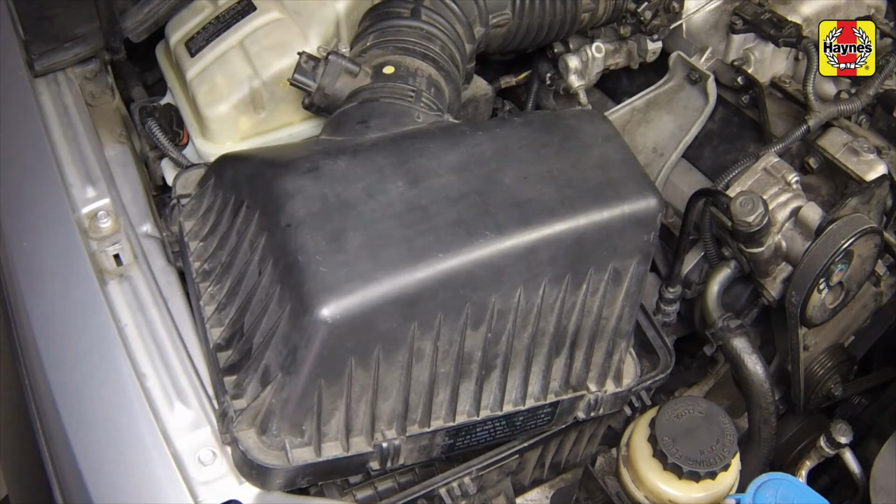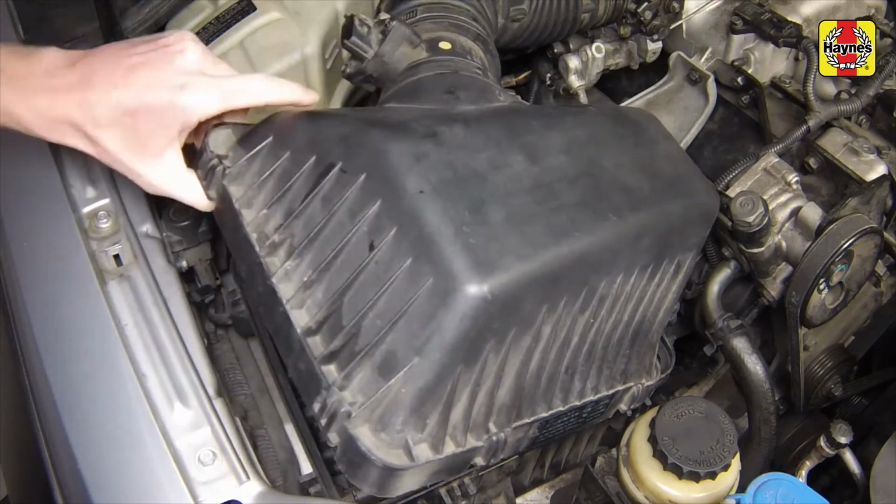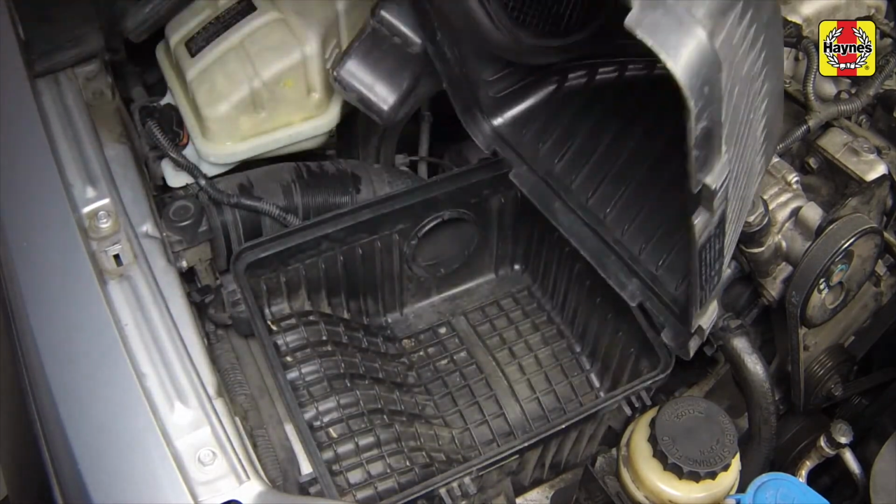Caution: never drive the vehicle with the air filter removed. Excessive engine wear could result in backfiring, could even cause a fire under the hood. Install the air filter element and make sure it is seated correctly.